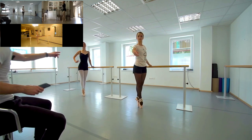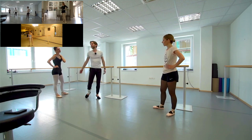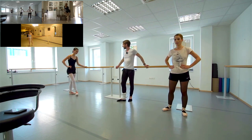Julia, it's okay. For you, it's low. You see, this is standard, so you should be a little bit closer. But pirouette, not bad. But try to do this first movement, first combination. No, try.